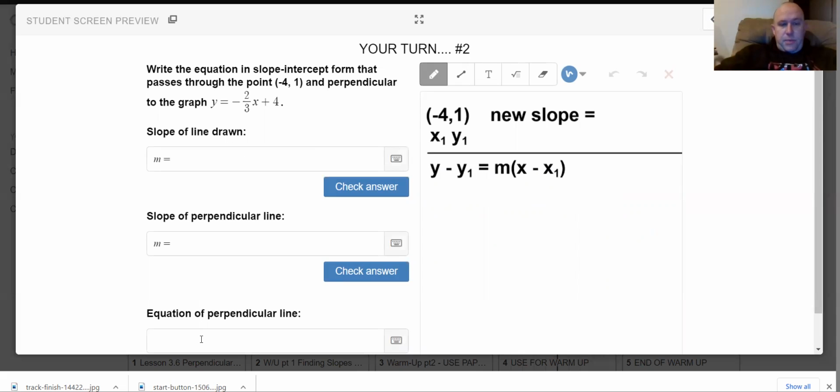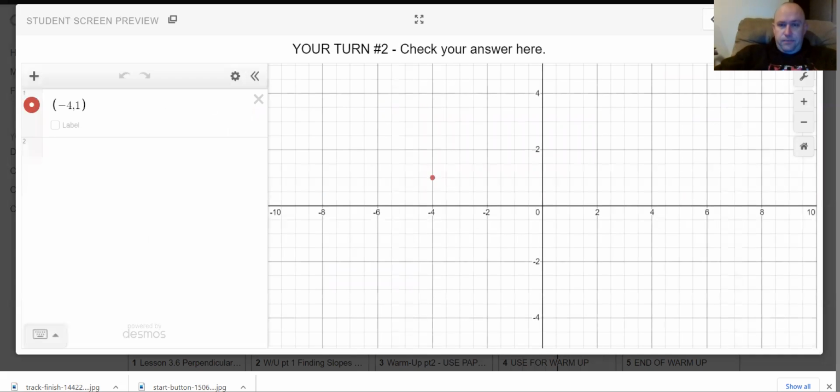There are check boxes here so you can fill in as you're going along. So first one talks about what's the slope of this line, then what's the slope of the perpendicular line, and then after you've used your point slope, you can obviously do that. Once you have filled and found the perpendicular slope, make sure you fill it in here, and that will enable you to go and check the rest of your answer.